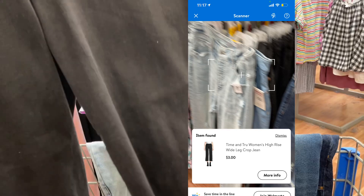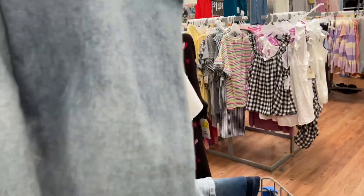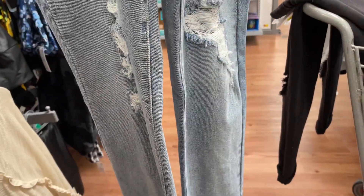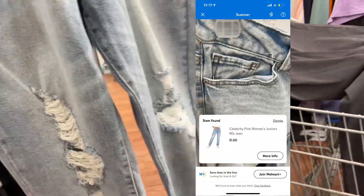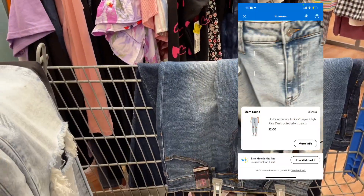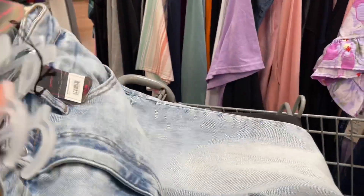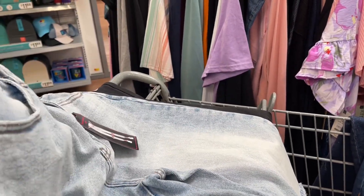I found this pair right here — I don't know if my daughter's gonna like these because they're really short, and I think these are like two bucks. And then I found this pair — out of all of that, this is all I found. This one is a dollar, was $18.50, down to one dollar — super exciting! Then this one is either two dollars or a dollar, I'll link it on screen. Plus the other two I found earlier — so about five pairs of jeans total.